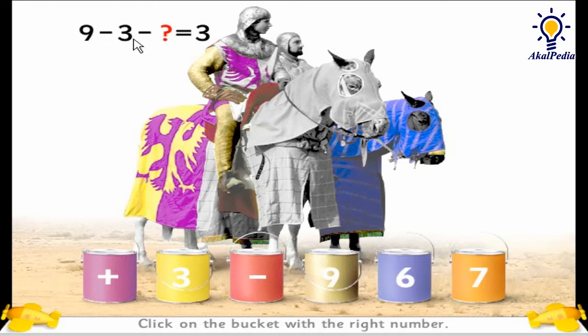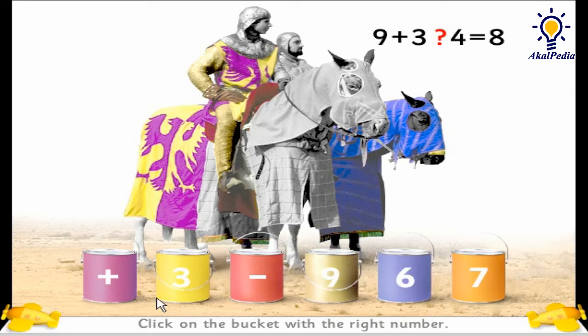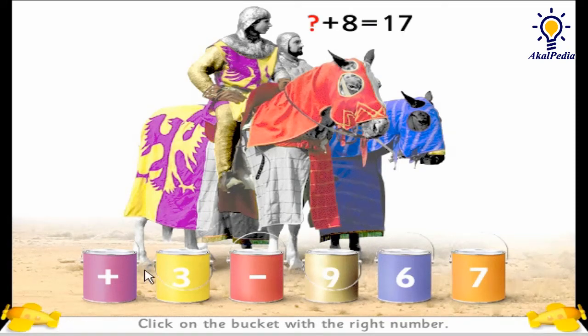9 minus 3, minus 3. Click on the bucket with the right number. 9 minus 3, minus 3 equals 3. Click on the bucket with the right number. 9 plus 3 minus 4 equals 8. Click on the bucket with the right number. 9 plus 8 equals 17.